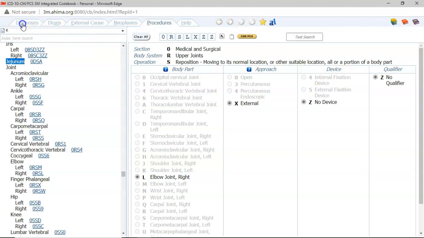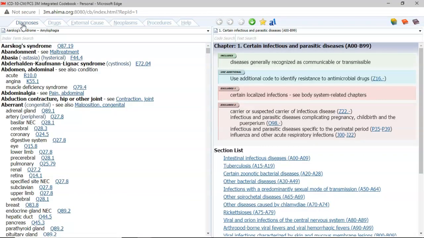In the next example, this patient is being seen in follow-up for a healing blowout fracture. So this is an example of where we are going to apply the code for the acute injury, but we are going to use the 7th character of D to reflect that it is not an initial encounter. That means there is no active treatment. This is a subsequent encounter, so we know that this patient is being followed after the acute injury has been treated.